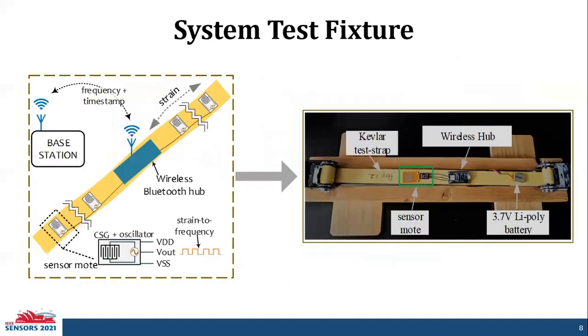So here's our test fixture. We can see the sensor node and the wireless hub are connected together and attached to the Kevlar strap. And this system is powered through the lithium polymer battery.